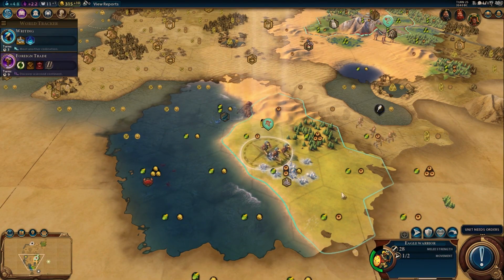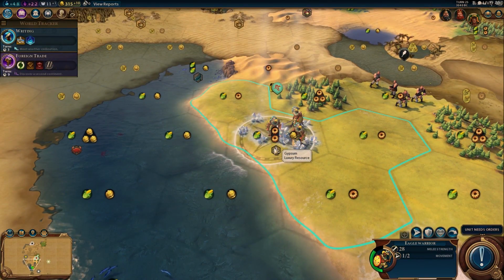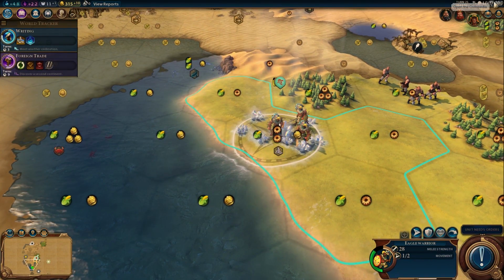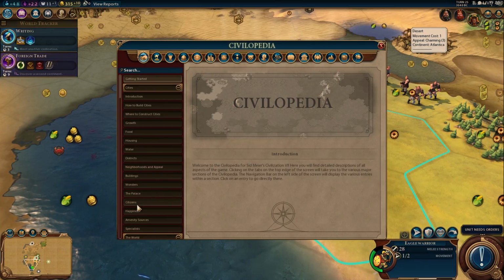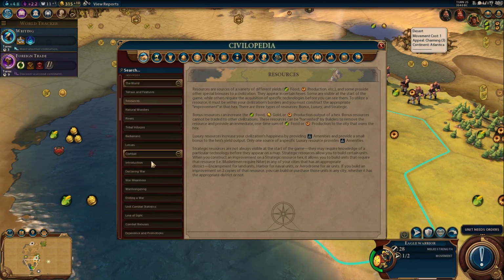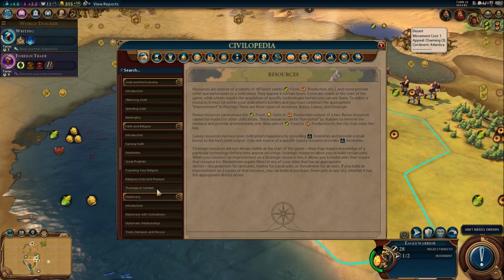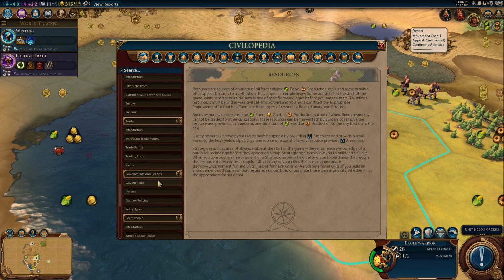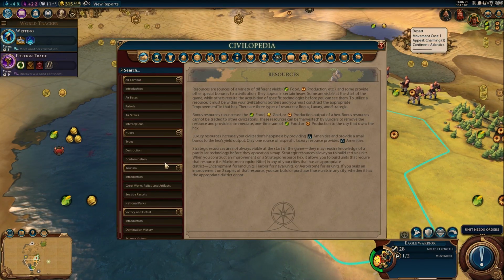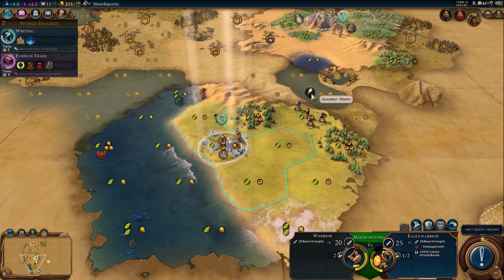Oh, we could have moved. Oh, we can. Hey, nice. We got gypsum. Wow, that's a new one. Let's look at all the... So what have we got? Resources. No, just give me a list of actual resources. It doesn't look like we really have anything here. Alright, screw it.